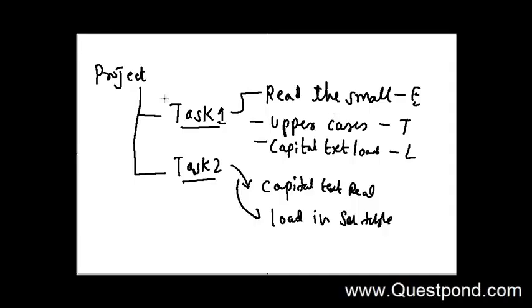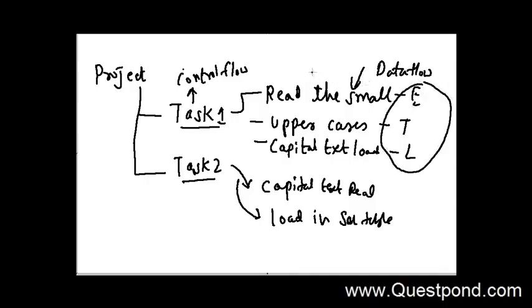Now, whatever we have analyzed, let's map it to control flow, data flow, and package. The subtasks, task one and task two, are nothing but control flows. If you remember, the control flow tab is basically the tasks, or main tasks or subroutines, which will execute the ETL process of your project. Inside the task you have your ETL process, and this is called your data flow. So control flow is your subtasks, and the data flow belongs to a control flow and has the ETL process.